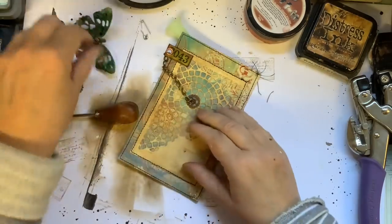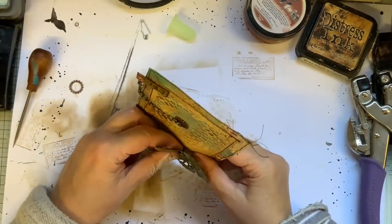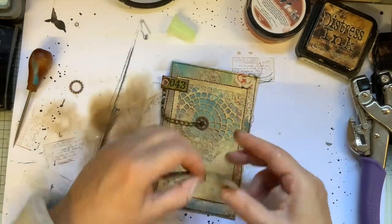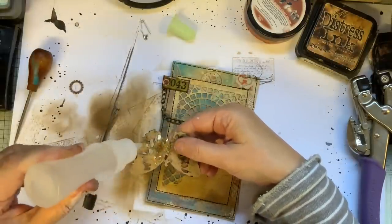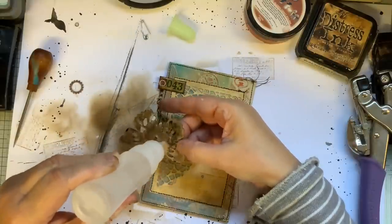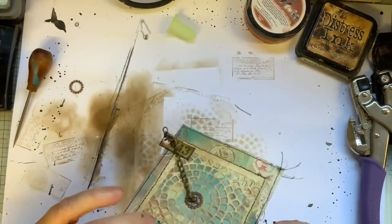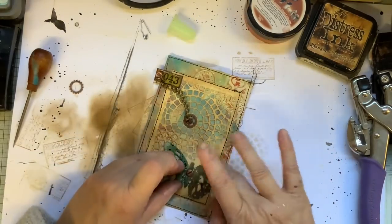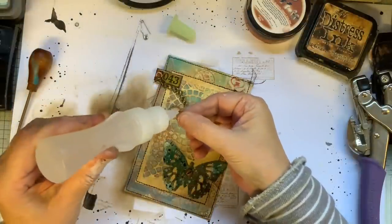Come on, that's quite big. This is not a bigger hole. There you go. I think that's why I didn't use these actually, because they're quite thick. Oh, some glue would help. Like that, and then re-glue that because I pulled it off.